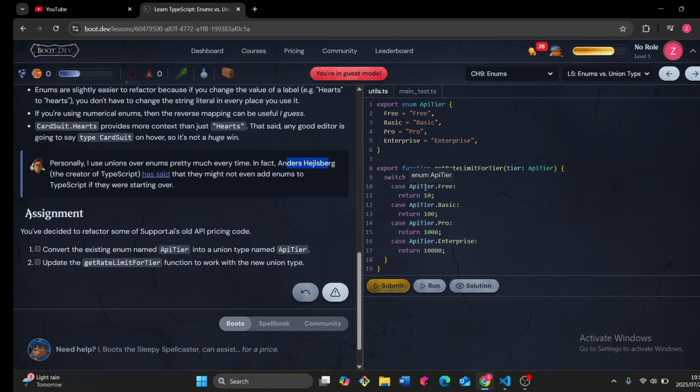If the tier is free, we return 10. If it's basic, we write the string basic, and the same for pro and enterprise, instead of APITier.Enterprise. That's what I would have done if I were to code. No, we're not doing that.